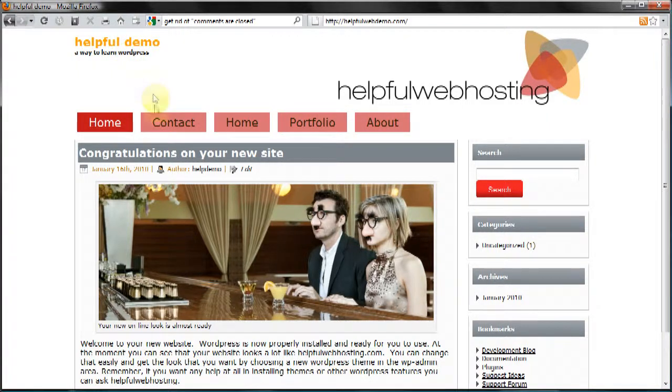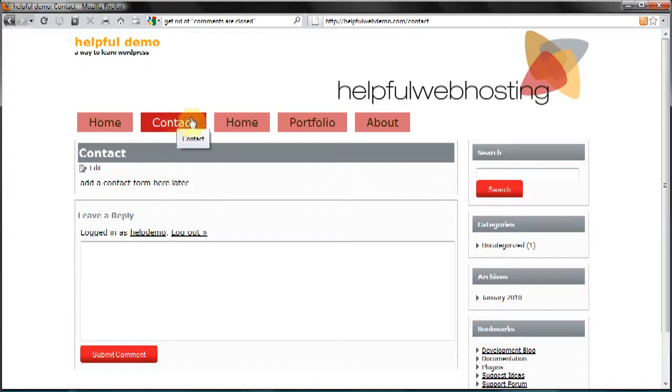Oh wow, you can see something great's happened, which is for all of the pages that you've just created, WordPress has automatically created navigation items for them. Let's just click on the pages that you made to see how that's worked. Oh, okay, and then, right, so it's definitely worked.